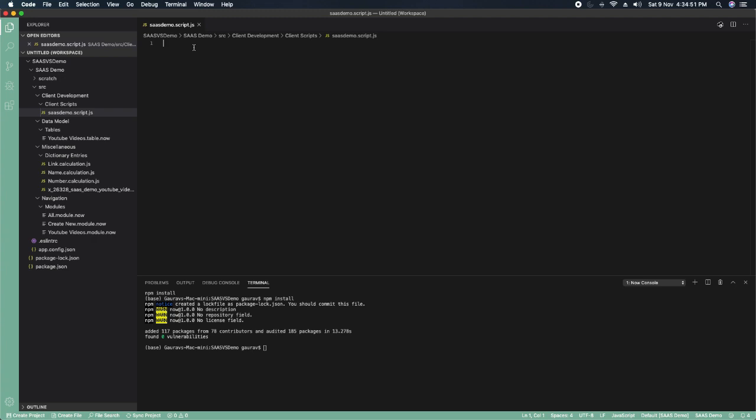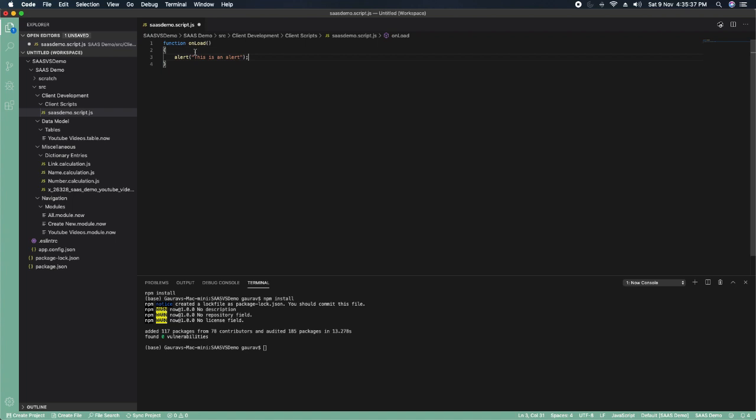Now how exactly we can do that? So you can do function, if I select function, maybe on load, and I just write alert, this is an alert.